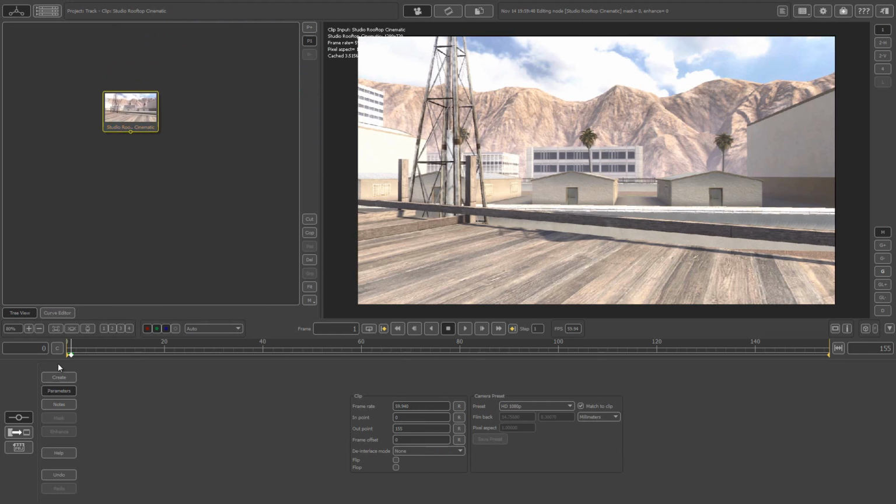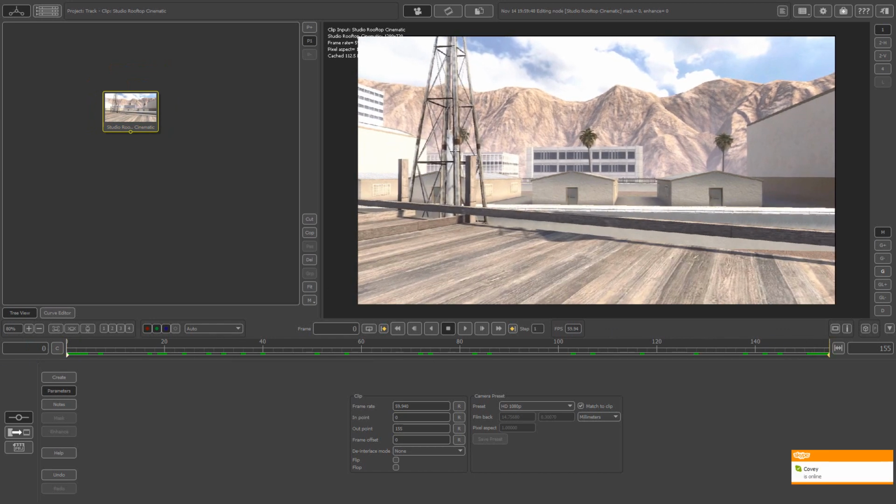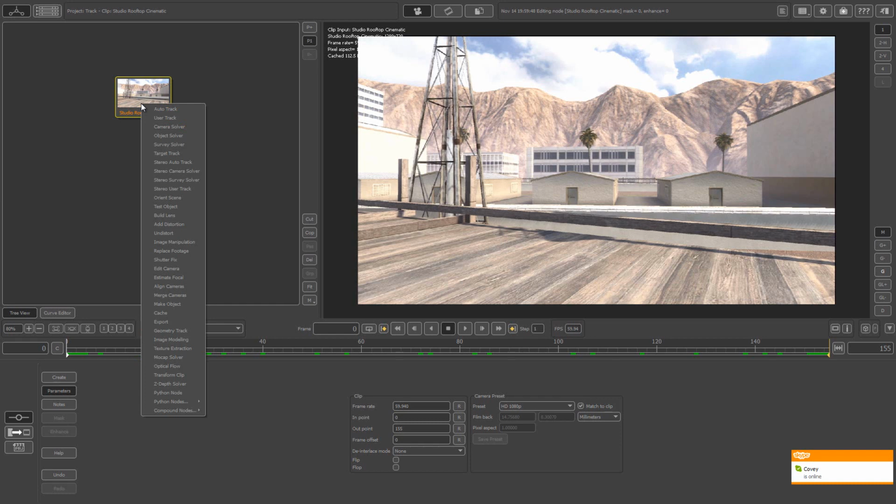After you drop it into the project bin, you'll see your footage immediately pops up in the main right window. Now this is your main window of which all your tracking will be done. It's your preview window, and here's all your effects window, if I can get that straight. So the first thing you want to do is pretty much just track it.